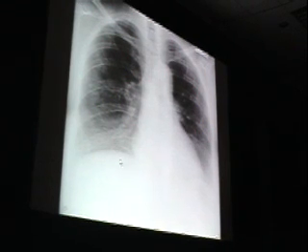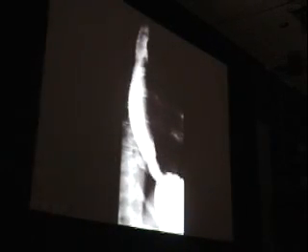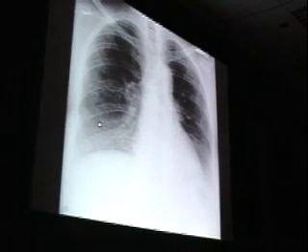There's actually a clue on this film as to the correct diagnosis. Look up here. Here's the tracheal air column. Then notice running right next to it, right here, is another column of air. That's air in the esophagus. And while it's not unusual to see a little bit of air in the esophagus, to see it over a distance from here to here should tell you that there's a problem with esophageal motility, as illustrated here. And this is scleroderma. So right back up. Here is a case, basilar disease, collagen vascular type disease, and this is scleroderma.